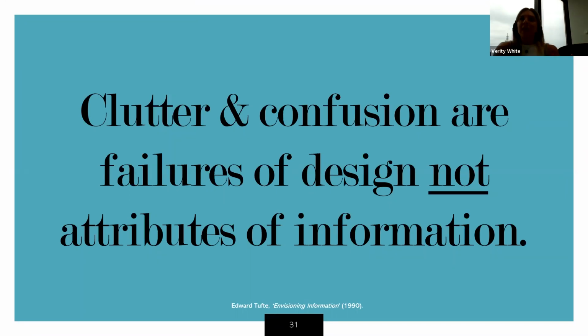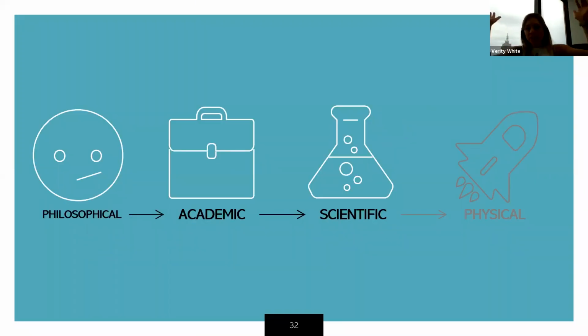So when we're thinking about drafting contracts, it's not more is better. It's a failure of this contract design if we're just cluttering and confusing clients and contract users. We want to be really clear. And that's what the academic literature is showing us. So now we've been academic, it's time to get scientific.